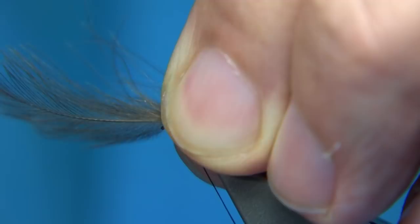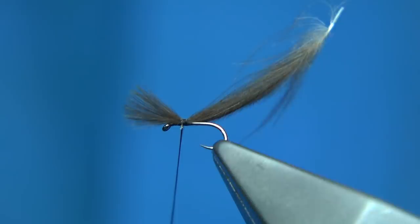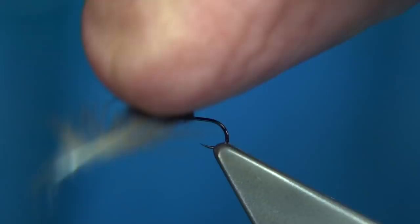Do a turn on top — the base of the CDC is there — and then another one, and then just pull it in to the tip, close to the tip, for wing length. Check the wing length just going sideways — don't be shy with the wing length. Then take a turn at the back like a figure eight and turn on the front, and that kind of locks them in a bit.